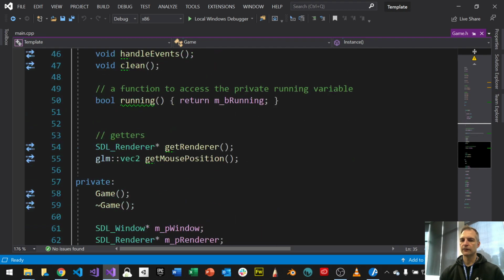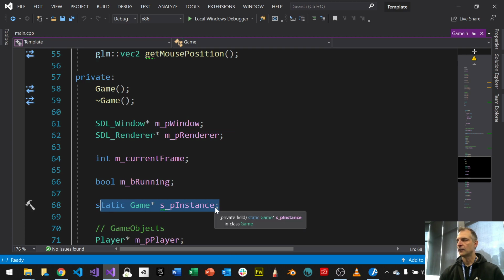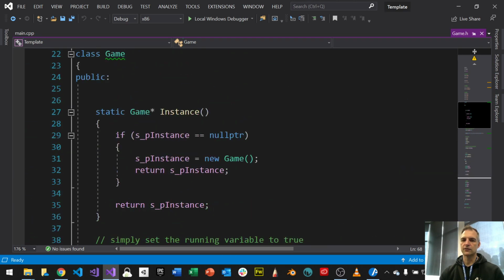Remember what I said. If I come down here, on line 68, I'm pointing to a static private instance. This pointer, right now, until I initialize it, is pointing at nothing. So in this case, this check here would fail because I don't know if it's a null pointer. By the way, if you see 0 in your code, 0 or null pointer are the same, and null pointer was a suggestion from Resharper. They said, hey, wait a minute, you might as well use null pointer because that's the same thing.